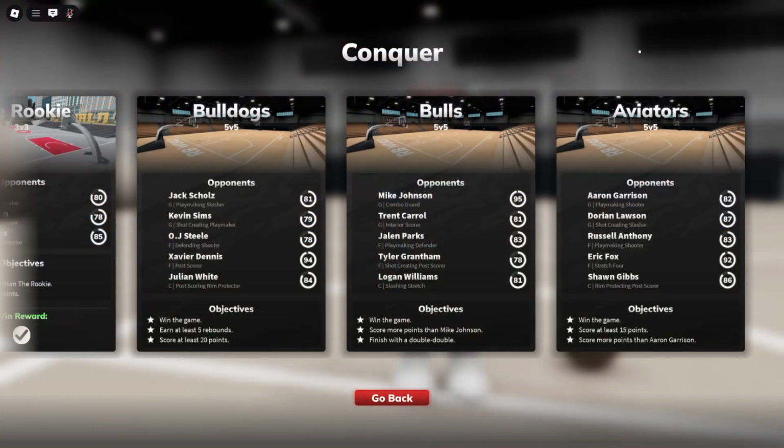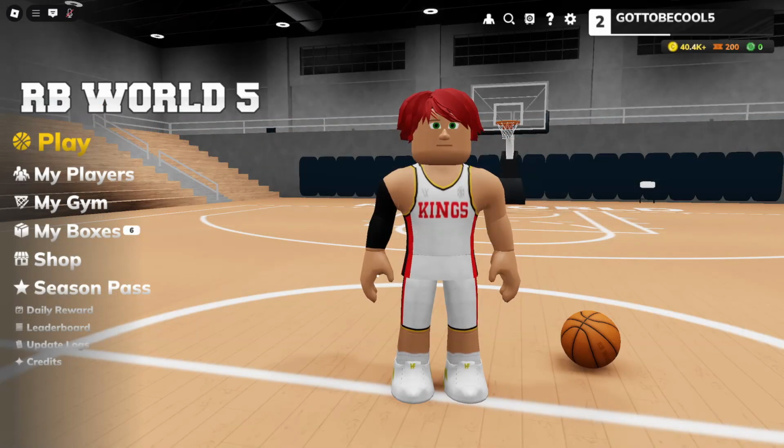Covering the last matchup against the Aviators, it's really the same thing, but it's the first two, just pick and roll, because the objectives are simple. Win the game, score at least 15 points, and score more than Aaron Grayson, which is all pretty easy. Pick and roll, shoot on their face, right? Same method I've been telling you throughout this entire video, and it should be really simple. Other than that, that'd be it for this video.